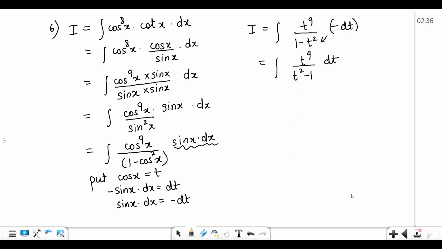So I'll take a new page and we'll divide this. You have to show this working. So this is t square minus 1 and this is t to the power 9. We have this t square, we have to multiply it with t to the power 7. So t square multiplied by t to the power 7 gives you t to the power 9, and minus 1 multiplied with t to the power 7 is minus t to the power 7. Now the first term will be subtracted, the second term will be plus, because we have to change the sign as we are doing the subtraction.